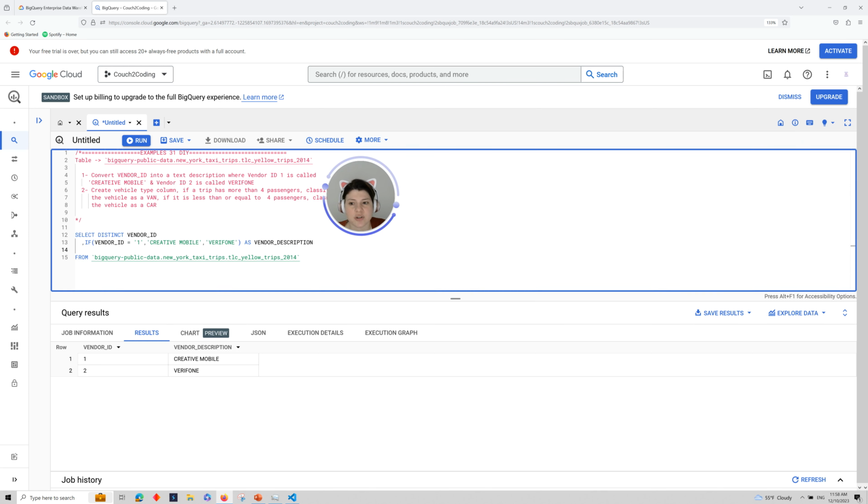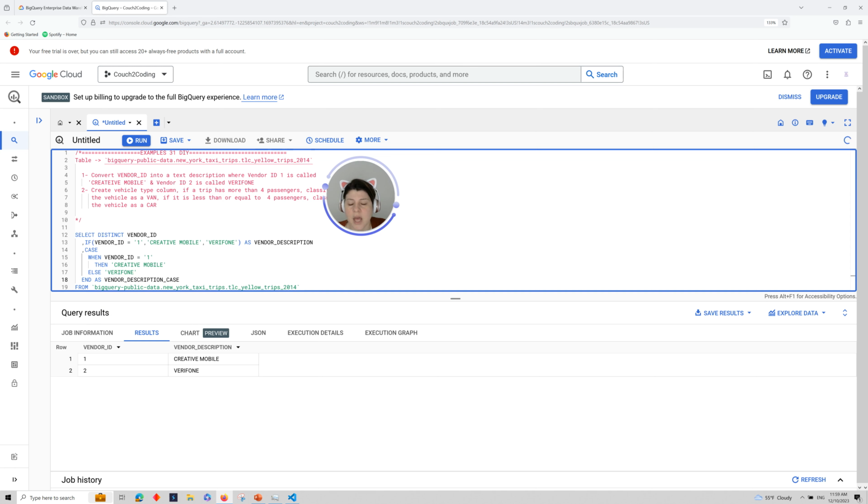What if we wanted to do the conditional logic using a case statement? We can do that. We'll do case when vendor ID equals 1, then Creative Mobile, else Verifone, as vendor description.